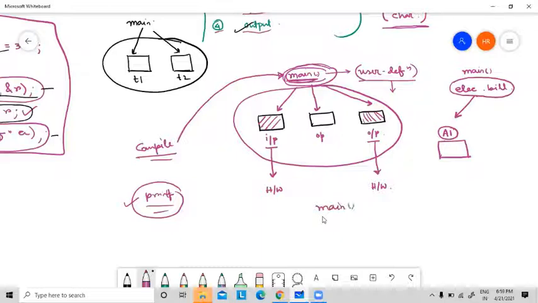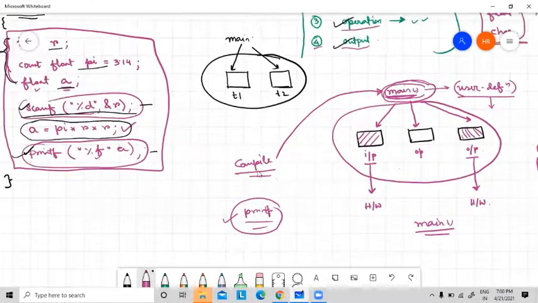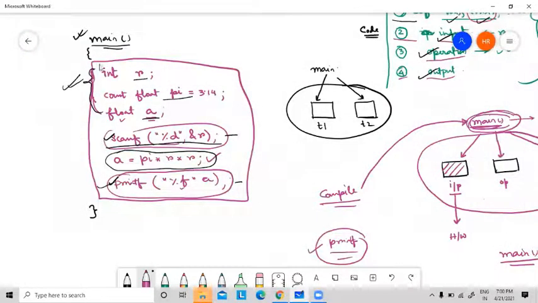Remember, each and every C program must have a main function, because the compiler has to start its compilation from the main function. That's why we have to put all the things inside a main.